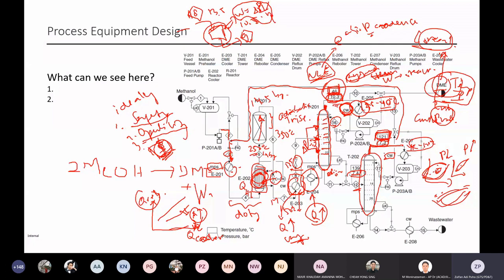So in that sense, you have to go back to your heat integration study and see what happens if you have a hot stream at 121 degrees C. Will it help to reduce this size and that size and this size? If you increase this temperature, will it help to reduce this size? And if the answer is yes, then you could maintain the pressure as high as possible. That is something you have to check. You go back to your heat integration study, pinch analysis, and then come back to your simulations and do all this sensitivity analysis. And when questions come like this, why do you operate at this pressure and temperature, you can answer them with these arguments. The same approach applies to the distillation column.